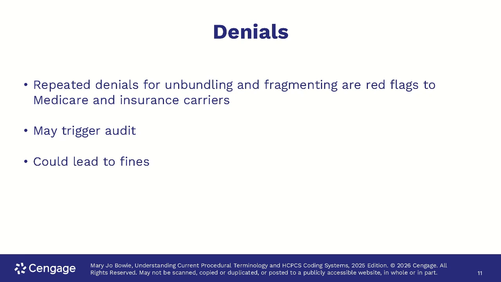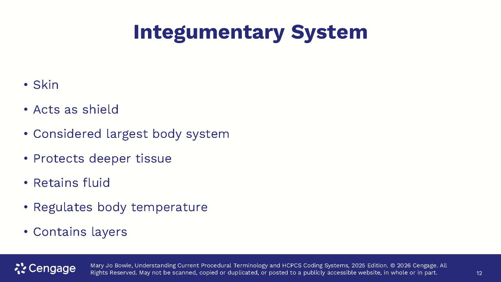All right, denials. If you continue to unbundle and fragment codes, that's a red flag for the insurance company. Insurance companies are looking at your coding and billing habits, which could then trigger an audit to determine whether you're doing it on purpose or not. And if it's determined that it was intentional, there are fines that will need to be paid to the payer. Now, enough about NCCI, because this is not the billing class. Luckily, we have more on NCCI in the billing class.